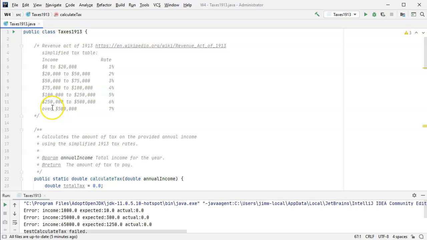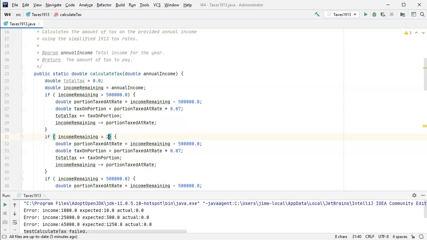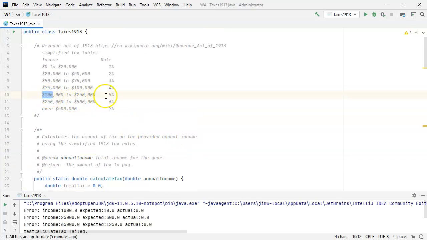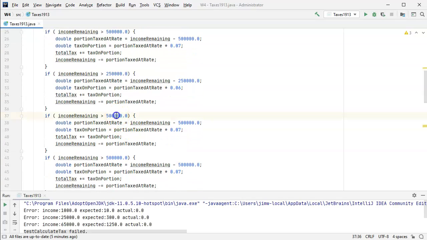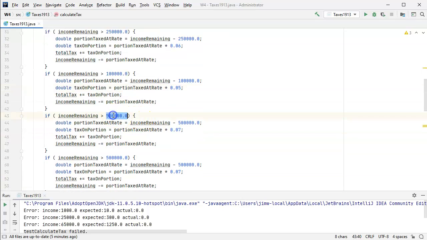And then we've got to go in and say 250 is 6%, and then anything over 100 is 5%, and then 175 is 4%.